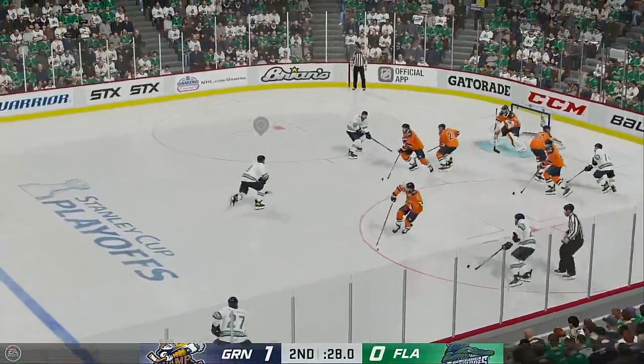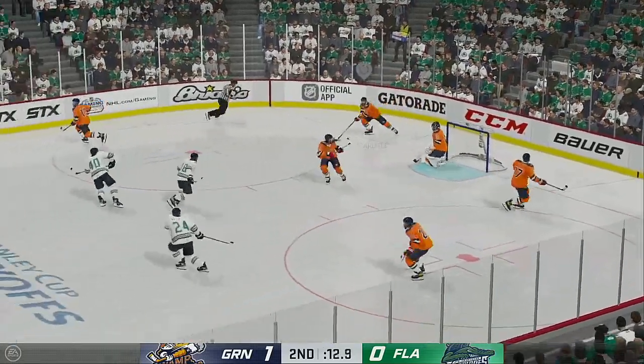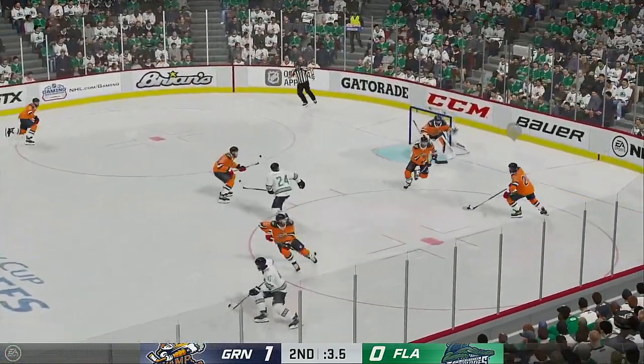Florida's got it, and they're on the attack. Snaps one from the slot. Misses over the net. Not going to get many better chances from that. Dead center, right in the slot. Nice connection on a cross-ice pass.